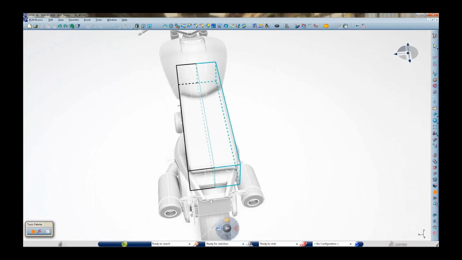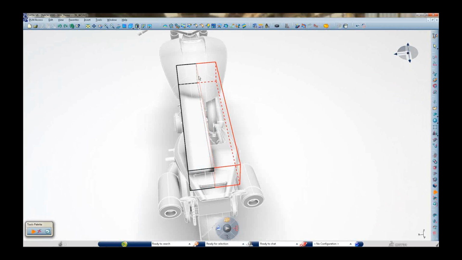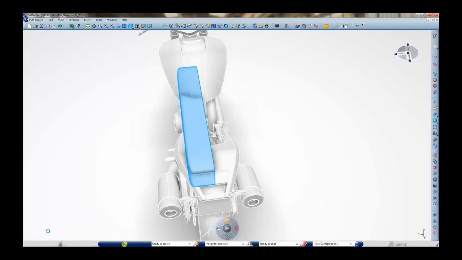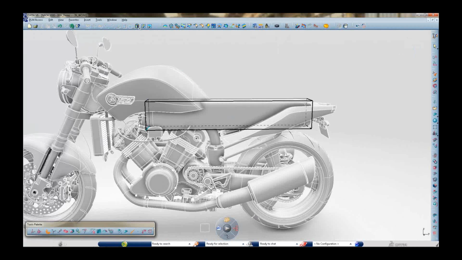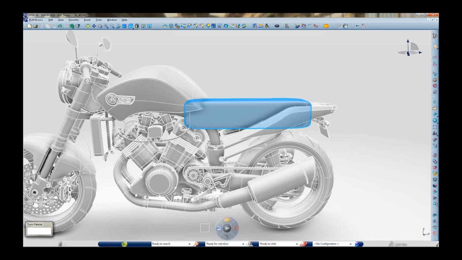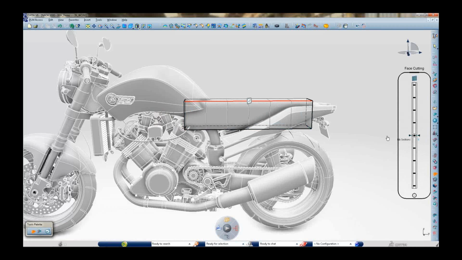So here we will start to design this motorbike seat on one side, and we will do the symmetry at the end. So how you use subdivision surfaces is you start with a global volume, and you start to deform it and to add more subdivisions where you want to add more detail.